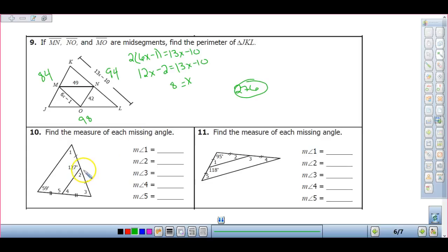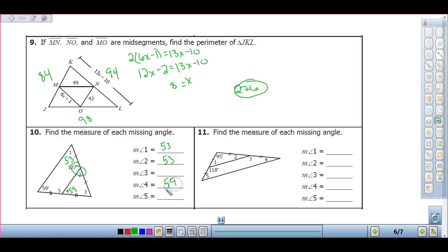Angles, we're going to have to use a whole bunch of properties that we know. Okay. I know that this is going to be a linear pair. So angle 2 is going to give me 53. Remember, I have parallel lines. That's going to be the biggest thing. So 2 goes with 1. So that's also going to be 53. Those are corresponding angles. Okay. 59 goes with angle 4. Corresponding angles.